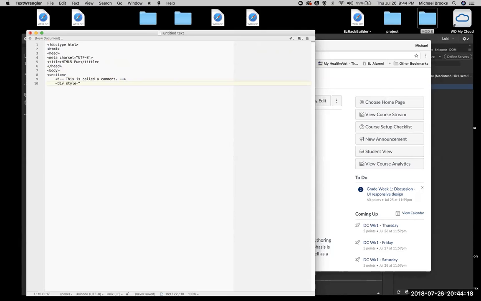Always put the equals in the quote. Color. Colon. 00FF00. If anybody doesn't know, that's green. That is hexadecimal coloring codes. All right. Then we'll close quotes and close that.